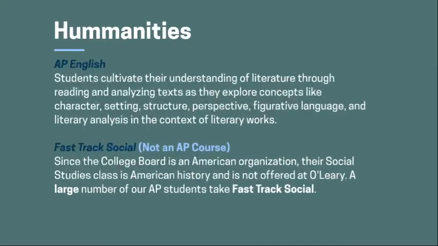In the humanities, we have AP English, which is one of our most popular courses because in university, everybody has to take English. And then I always mention Fast Track Social, which is not technically an AP course, but a lot of our AP students take it. We don't offer AP Social because the AP program is based out of the United States, and all of their social studies material is American based. So we just don't offer it.